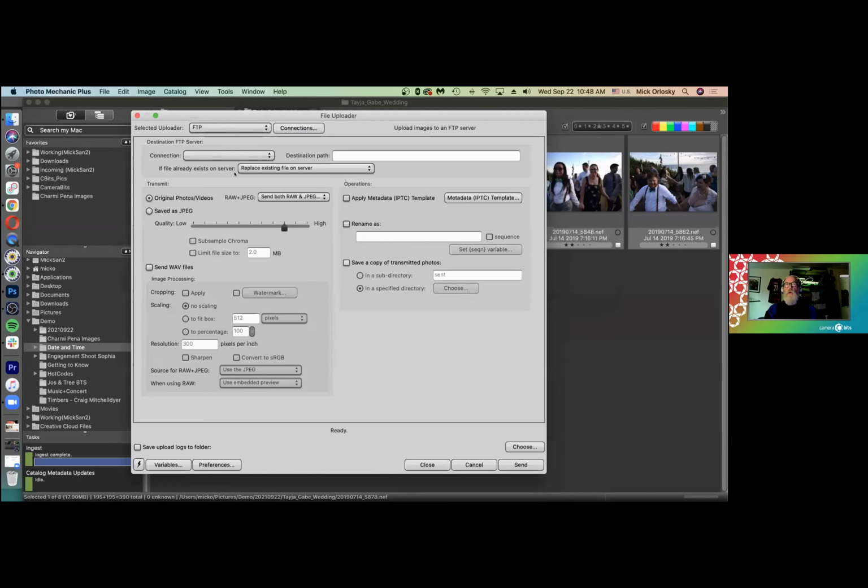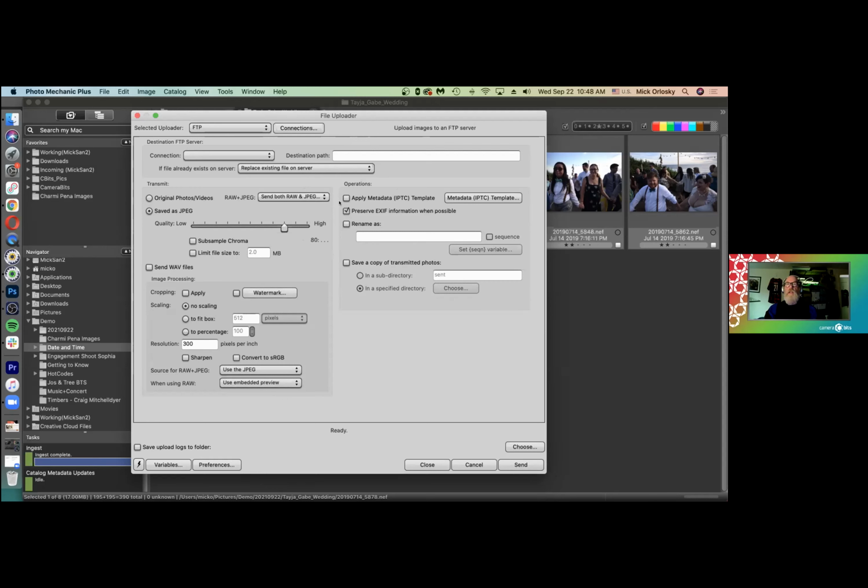You would say okay, and then it would show up in this connection dropdown, and you would select that dropdown, and then in Photomechanic, you would say send, and it will send it to that FTP site. And then, like I said, you could use as many of these options here as you need, or you don't need to use them. If they say they want JPEGs, say resize to JPEG. If they say they need a rename, you can rename the files here as well, but you don't have to.